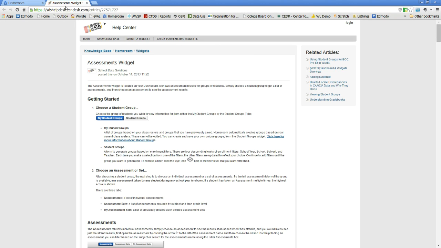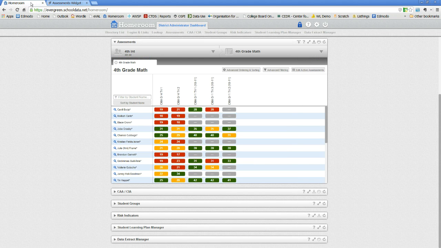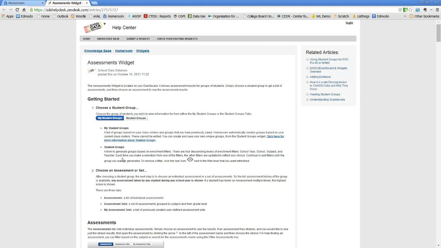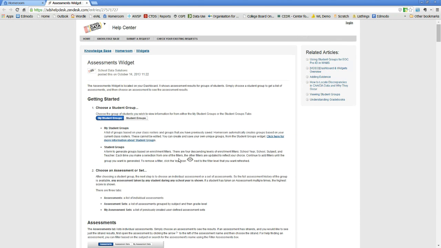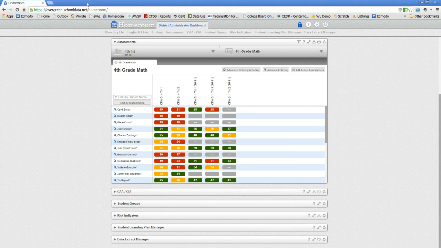When I go to that Help Center, as you can see, it opened up a brand new tab for me, and that's where all the help information is. If I want to keep this open while I'm working on that widget, I could jump over here, work on it, and know I can always go back to the Help Center tab to find some information. So I found what I needed in the Help Center, so I will close that tab. And again, I'm back to my assessment widget.